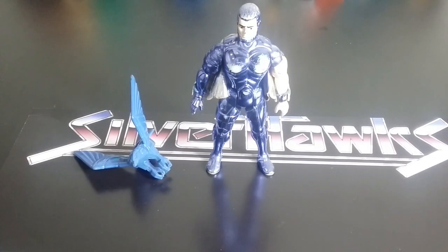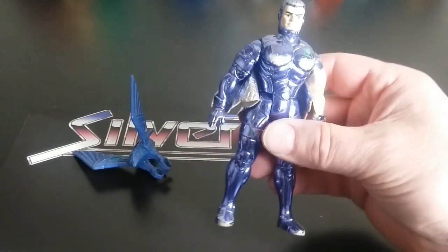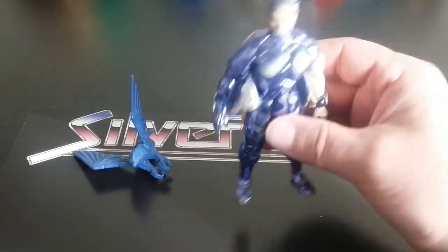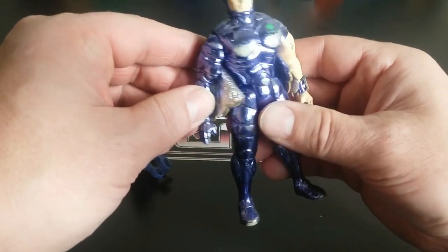Here we are with Steel Will. Now, my Steel Will is kind of rough. I actually have a couple, and they're all rough. I think this guy just, it was a cool character. Big, beefy guy. Got played with a lot. But you can kind of see the paint wear, the chrome wear on him, and all of that.